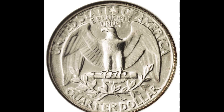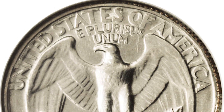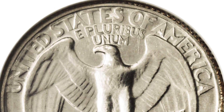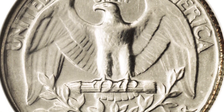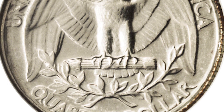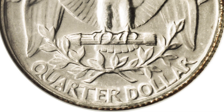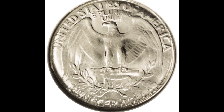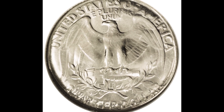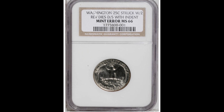This is one of my favorite type of coins — an undated 25-cent Washington quarter. If you're looking at the back of this coin, it looks pretty typical, pretty normal. This coin sold for $42,000 and here's why. Looking at the reverse of this coin, this is exactly what you need to be looking out for on any of your Washington quarters. If you flip the coin over to the front, you're going to realize that this coin doesn't have a front — it has two reverses. That's right, it has two backs. This is a genuine mint error, graded by NGC in Mint State 66.